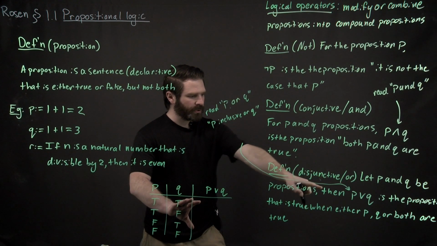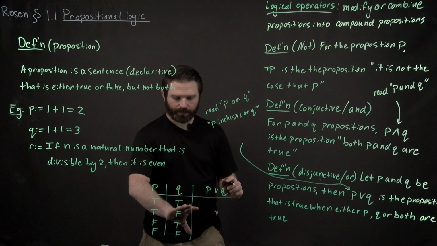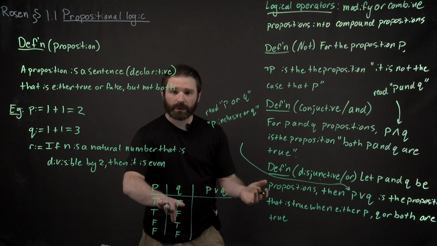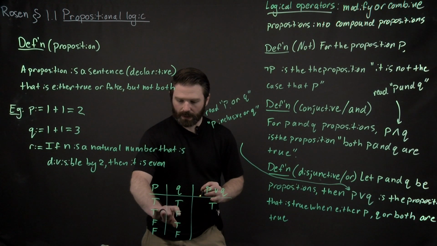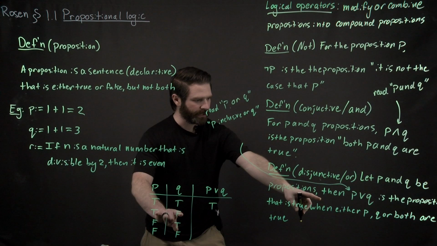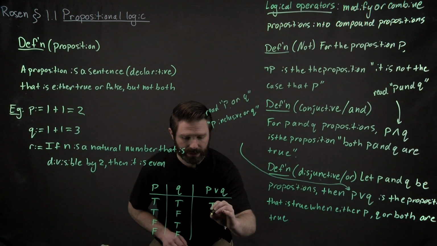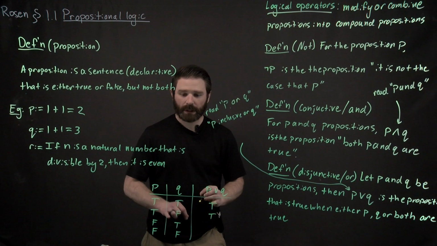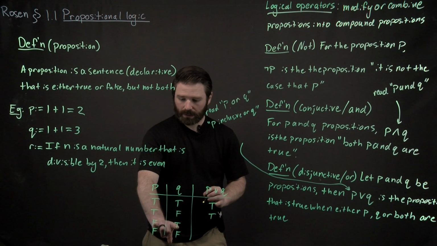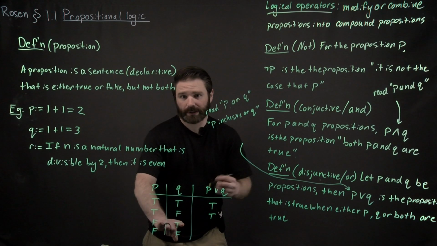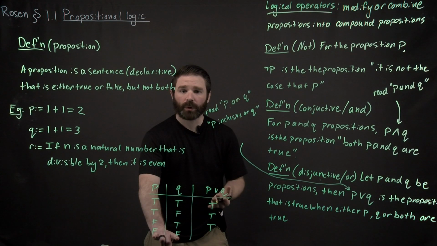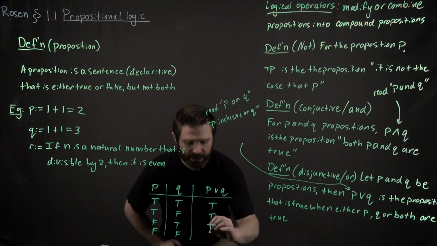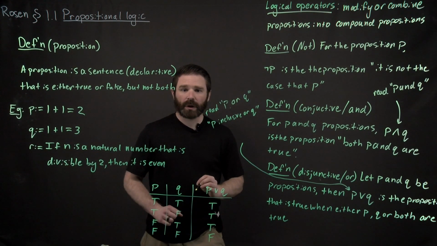So that's a proposition that's true when either P or Q or both are true. So here, they're both true. So by the definition, this compound expression is going to be true. True and false, well, by the definition, at least one of them is true, so this is going to be true. Here, Q is true, so at least one of them is true, so this compound expression is also true. In this last case, both of our variables are false, so this compound expression is going to take on the value of false.